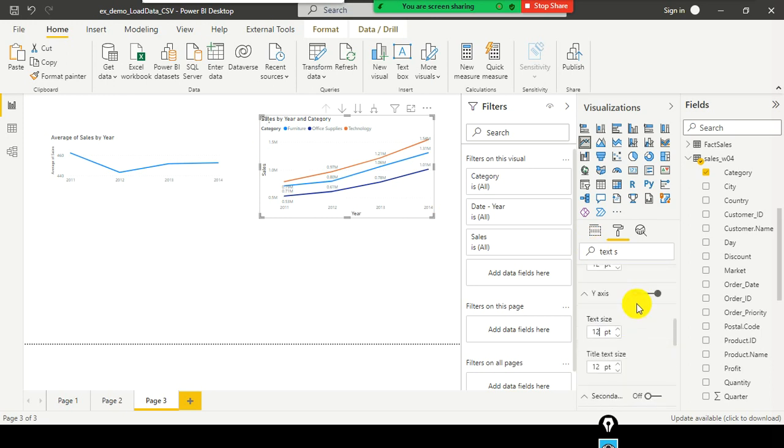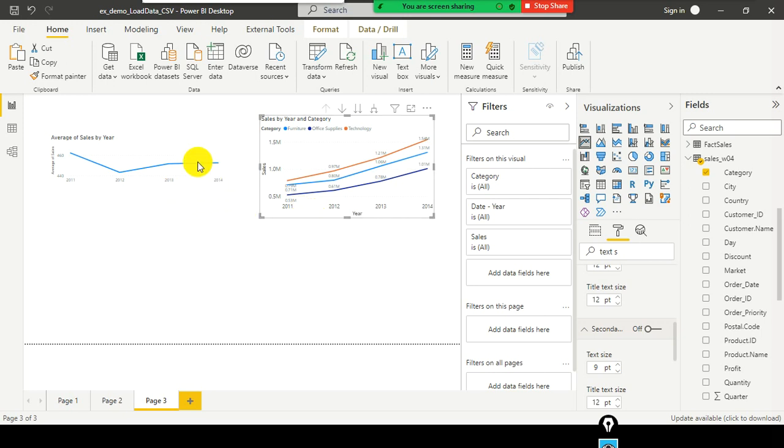I typed it here. So this is another advantage here. Look here in the x-axis, if you want to increase the text size, you can simply type the text size in the property search, so that it will group everything related to text size for the x-axis and y-axis. And you have something else called secondary. Anyhow, on the x-axis and y-axis, I increased the text size value here.